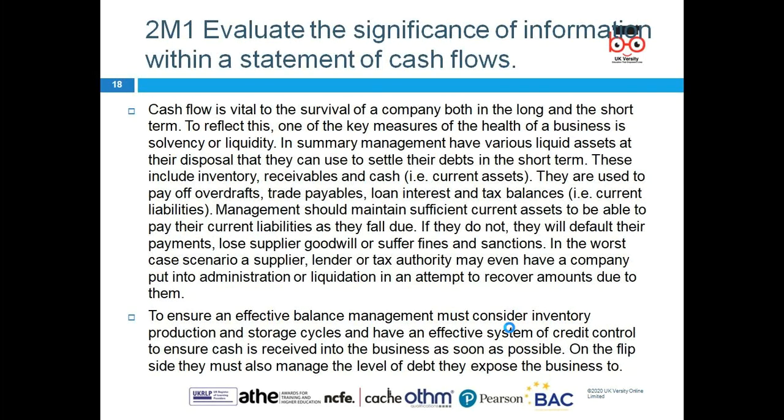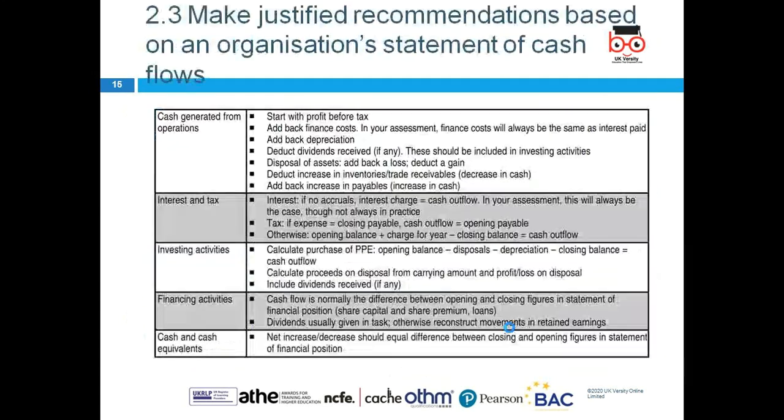Then we have to evaluate the significance of information within the cash flow. Cash flow is vital to the survival of the company, both long term and short term. To reflect this, one of the key measures of the health of the business is the solvency and the liquidity. To ensure effective balance management, we must consider the inventory production and storage cycle. If you keep too much inventory, you are stuck with stock. That's why I mentioned just-in-time inventory earlier as well. So it's very important to evaluate the significant information in the cash flow, so we can make decisions.